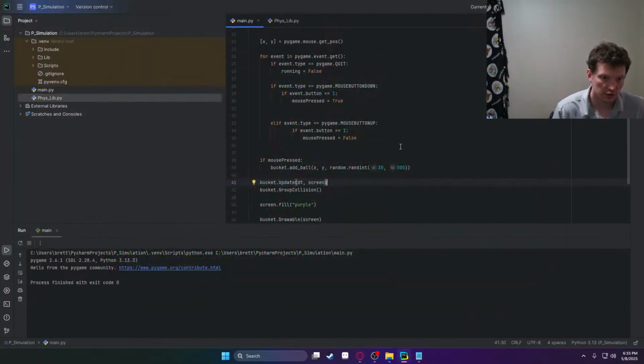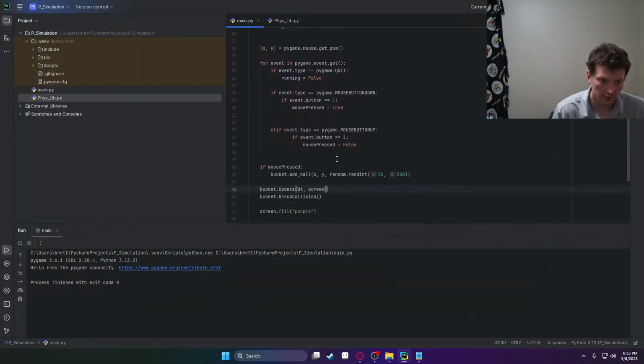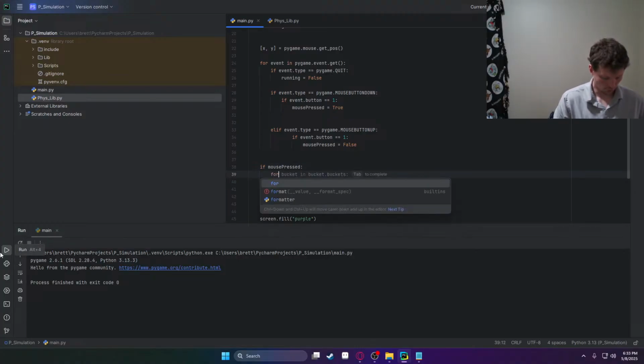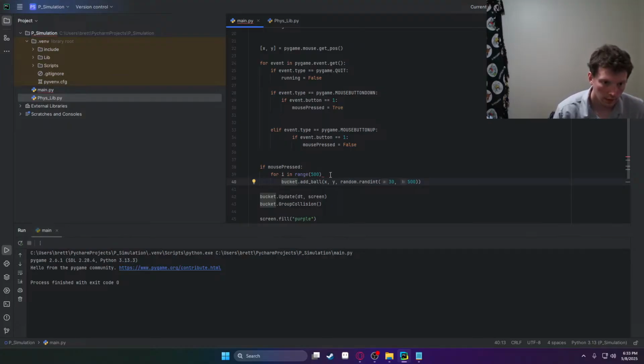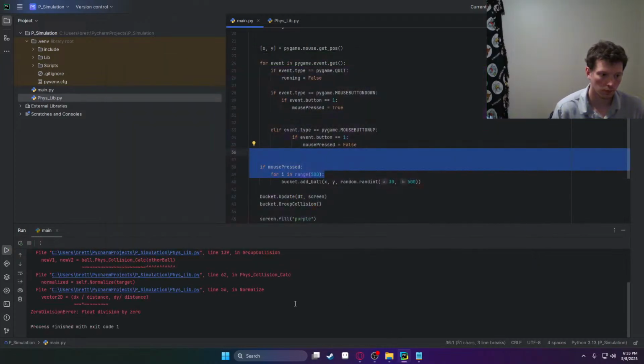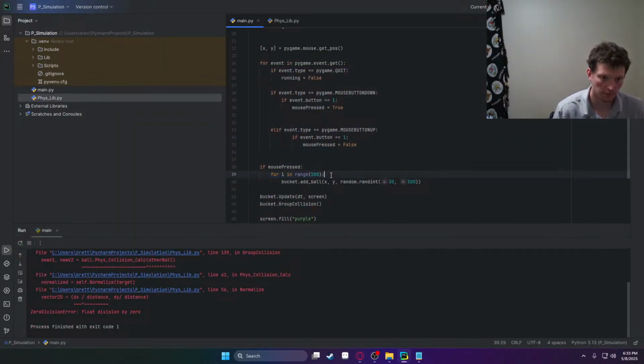This is really transparent if we go and say something like, if mouse pressed, for i in range, and let's just say 500, boom, needs the colon there, boom, right, like things just completely flipped there.